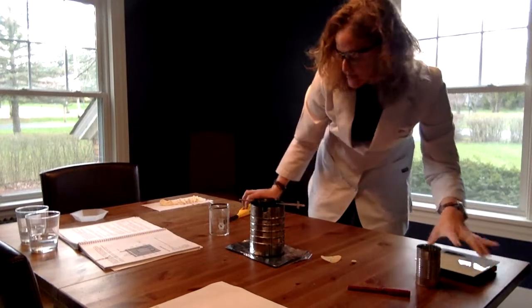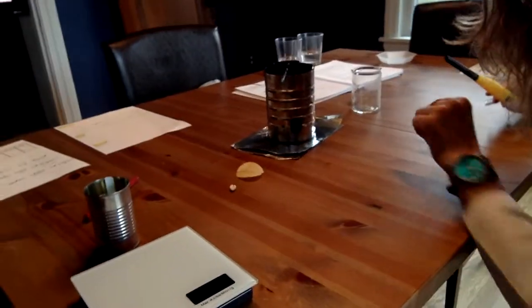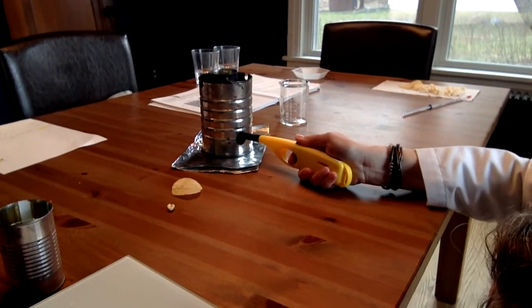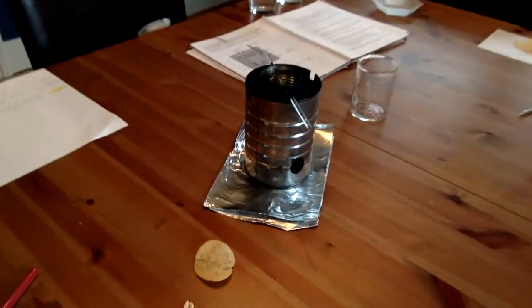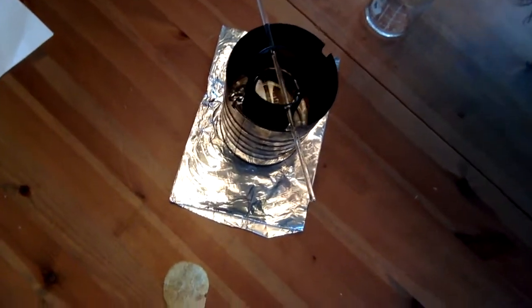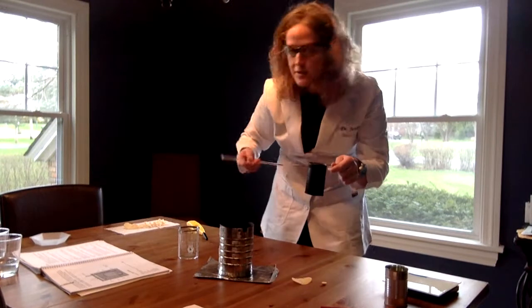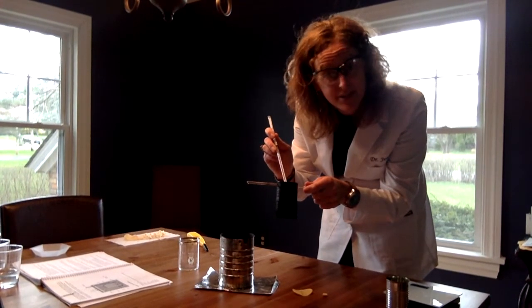There's a little porthole in the side of this that can be rested on the table. I'm going to put this in the porthole and light the piece of popcorn on fire. It is burning, and it smells like burning popcorn — it smells like science, ladies and gentlemen. After it's done burning, immediately after, I'm going to take this off and retake the temperature. I don't want the thermometer to touch the bottom of the tomato paste can, because that's going to increase the temperature abnormally.